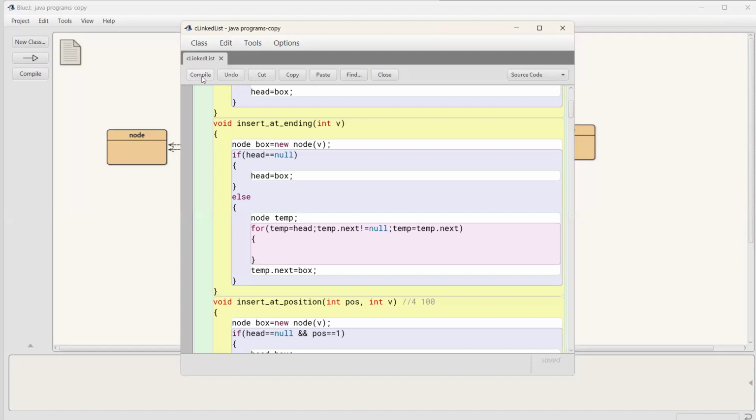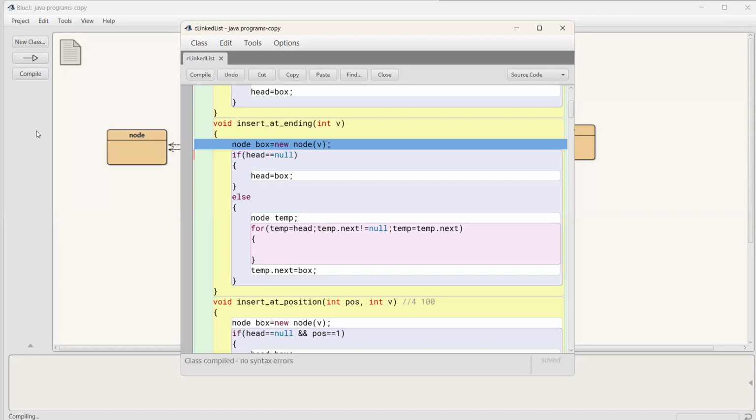Okay, let me compile first. Yep, so there is nothing. Again, do not worry much, we will do it step by step. That's all, that will be enough. So I will again create a node somewhere in the memory. You know the logic now, we have done it quite a lot of times.